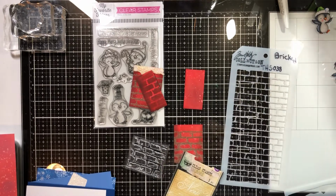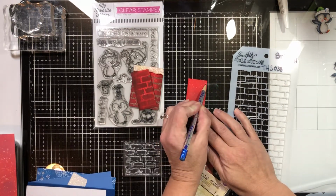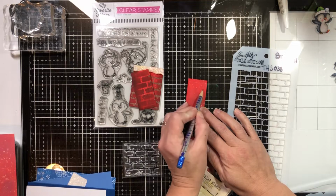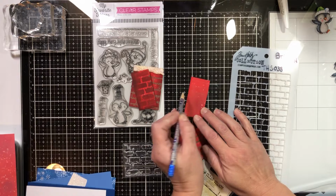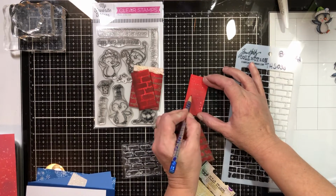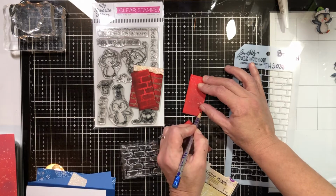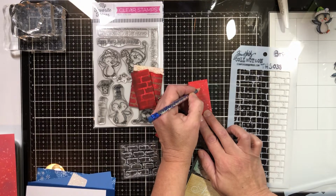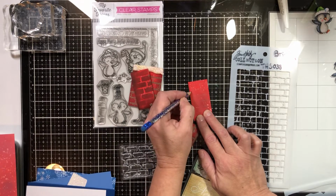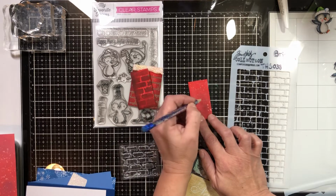I'll just use this real quick. Draw it in with pencil. When I was a kid, I used to draw brick all the time on my houses. Of course, my lines aren't straight, but you guys could use a ruler. I just wanted to show you that you don't need the stamp or the stencil to do this. You just stagger your lines.